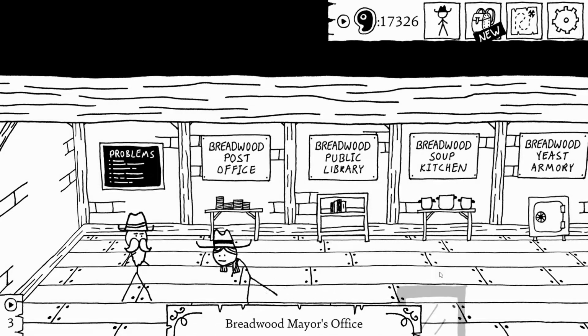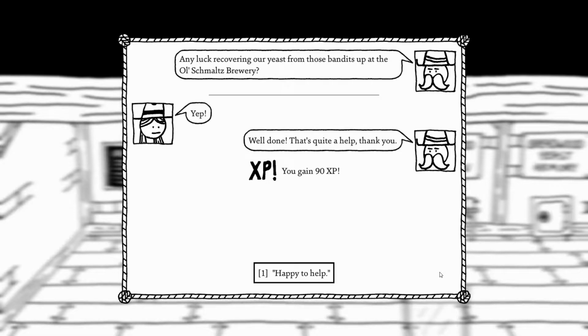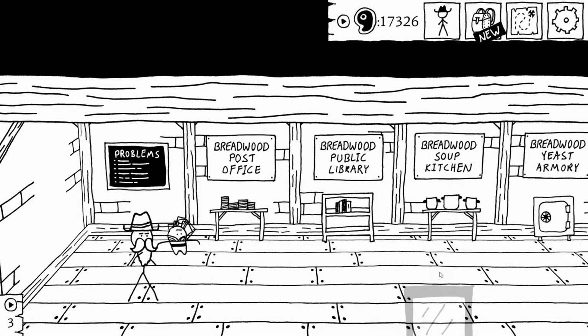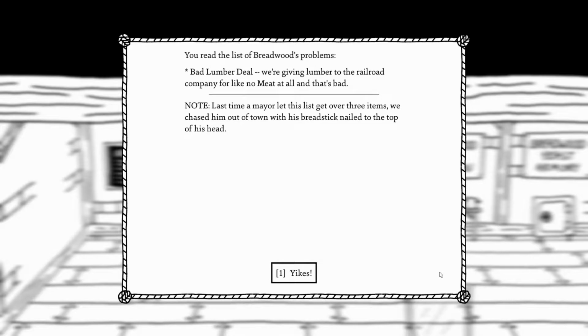Talk to the mayor about his problems. Any luck recovering our yeast from those bandits up in the old Schmaltz brewery? Yep. Well done, that's quite a help. Thank you. The mayor glances at the list of problems posted on the wall and paces around nervously. Yep, there's nothing left for us. Bad lumber deal. We're giving lumber to the railroad company for like no meat at all. That's bad. Note at bottom. Note. Last time a mayor let this list get over 3 items, we chased him out of town with his breadstick nailed to the top of his head.